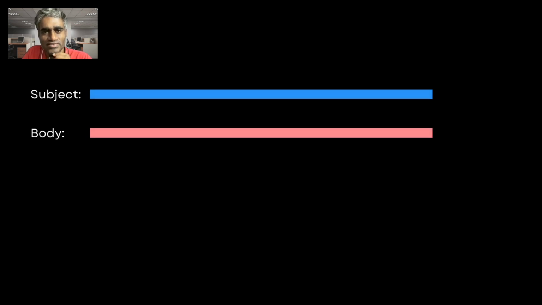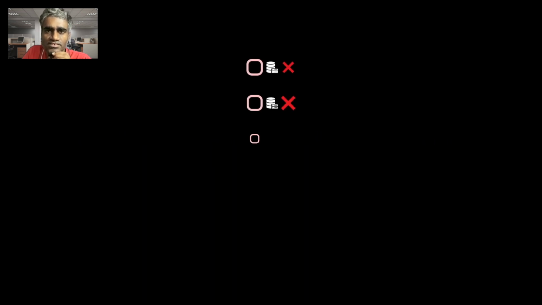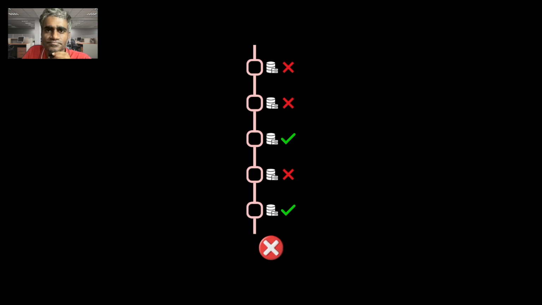A bad commit has no message body or one that doesn't add any value. Sometimes good commits can omit the body if the code changes are tiny or self-explanatory and the subject line is enough. So this is not always wrong. Sometimes you can use it if you only have a subject line. However, the norm should be to write a good message body. A bad commit doesn't build when deployed. You'll see later why this is a problem.